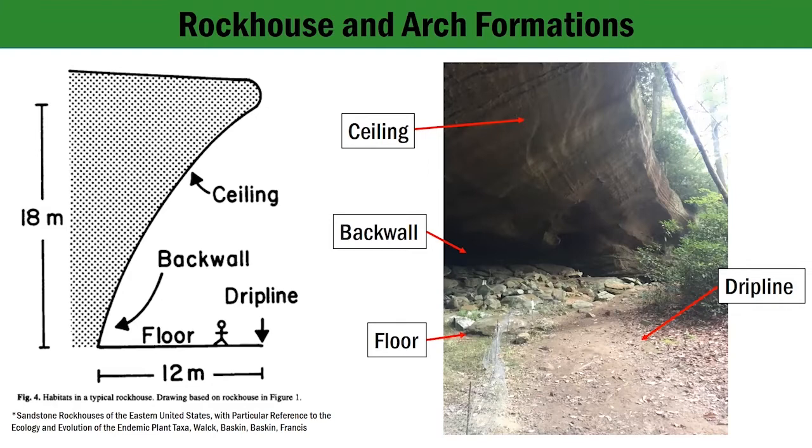You can see we have a diagram on the left of a rock house and all of its parts, and on the right we included a picture to show a more real-life version of this. You can see the ceiling coming up to the edge of the rock house, then sloping down to meet the back wall. The back wall is the darkest part of the rock house. It meets the floor, with a nice boulder field and lots of sandy soil. As we come towards the outside of the rock house away from the back wall, we get to the drip line, where you can see there's almost a hard line going from sandy soils to leaf litter. That's because the ceiling has protected the rock house, preventing leaf litter, moisture, precipitation, and other things from entering into the rock house.